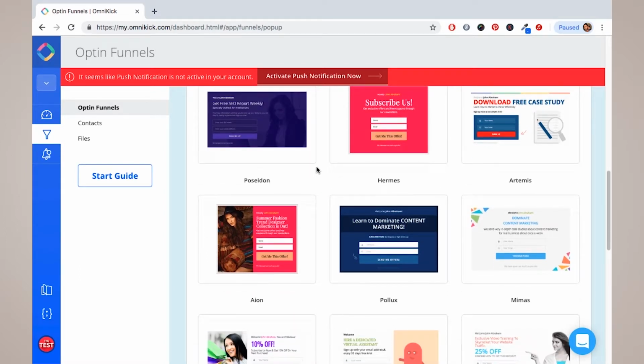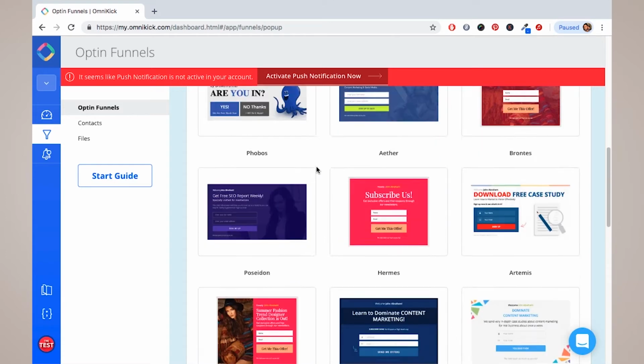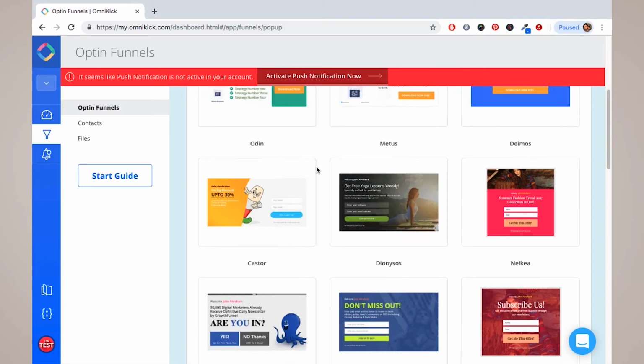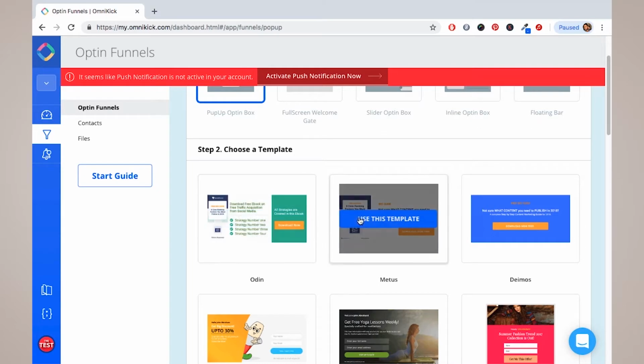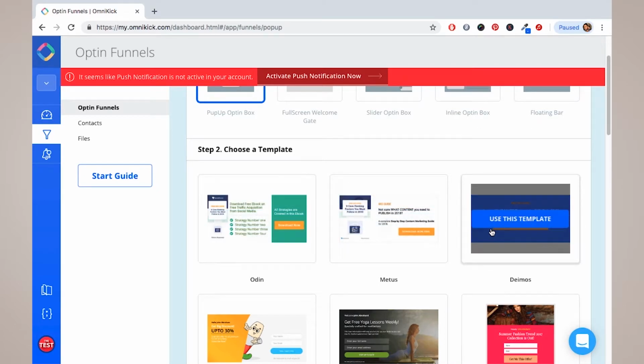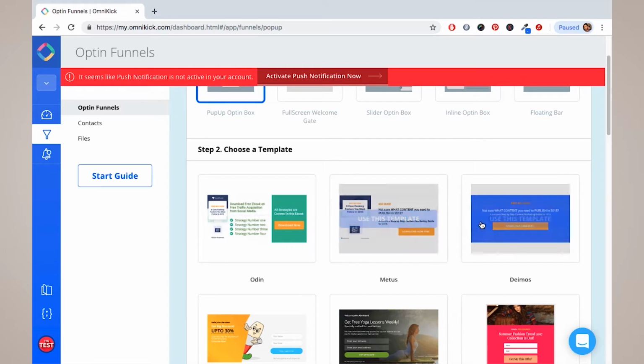Now, to create an opt-in form, all you got to do is select any of these templates from here, whichever you like. You can see there are templates which do not have any fields to fill up, and you can use these templates for simple downloads. Like you can share a white paper of your business, a report, a statistic or any sort of data that can help your audience and build a reputation for yourself and provide some value and educative information to your customers.